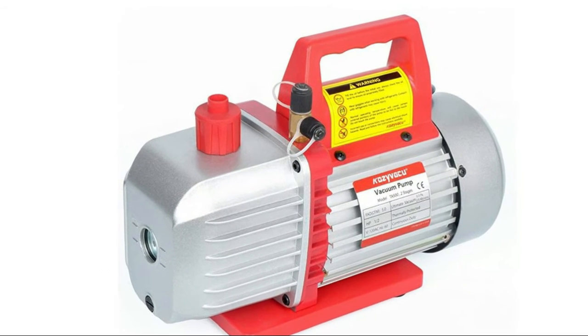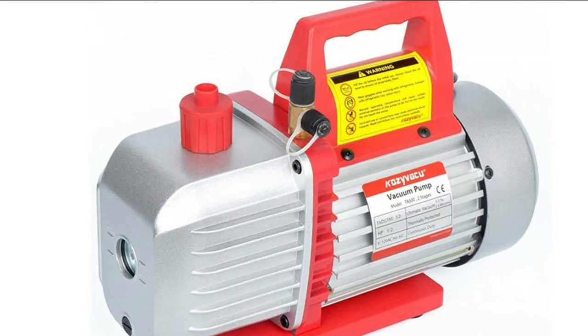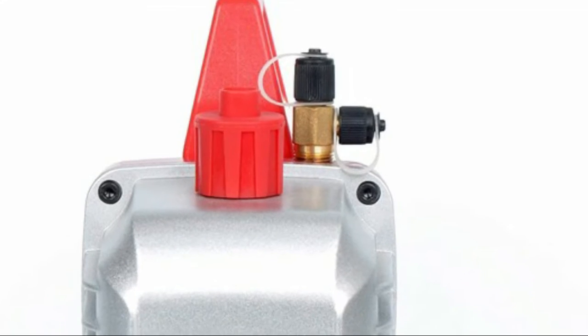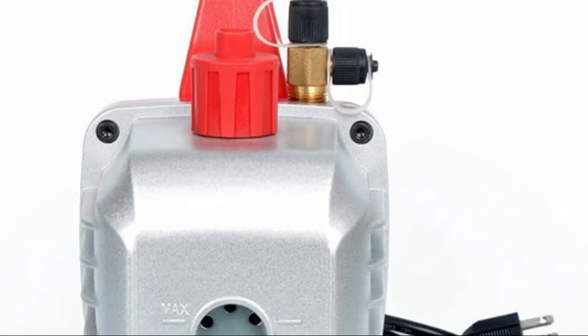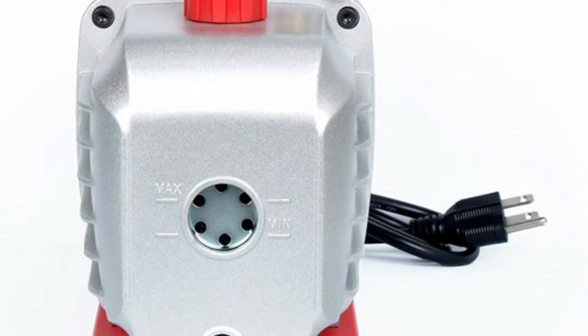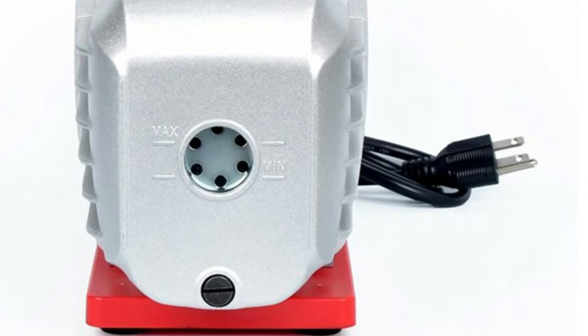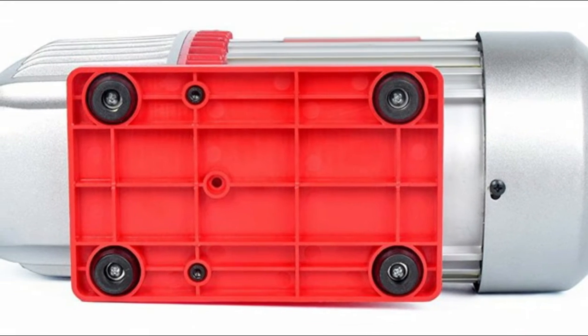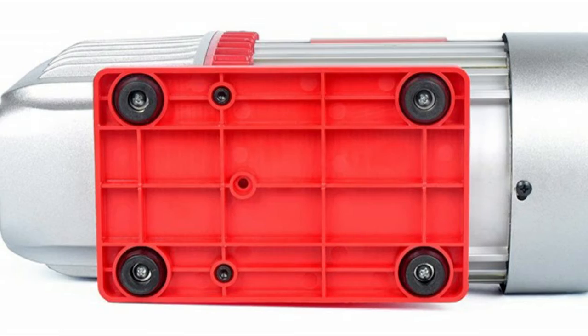Number four, the Kaza Vacu. While AC systems require 500 micron ultimate vacuum, the Kaza Vacu TA-500 delivers better than 40 microns to make sure you can reach the vacuum your requirements need. It features a high torque design for easy startup and efficient operation, a thermally protected motor for long-term durability, and a die cast aluminum housing that is lightweight yet durable, easy to start and maintenance free.